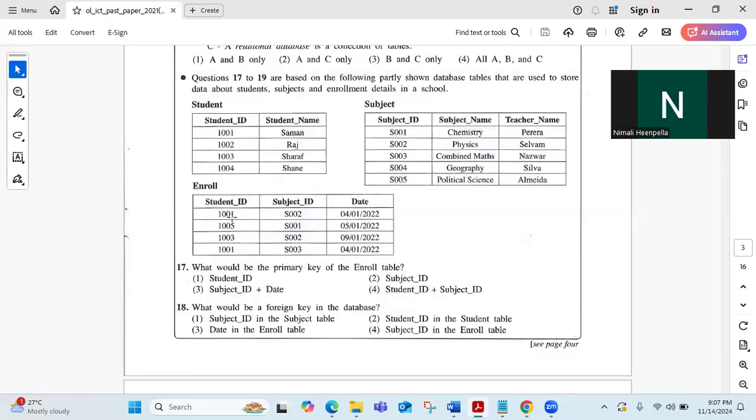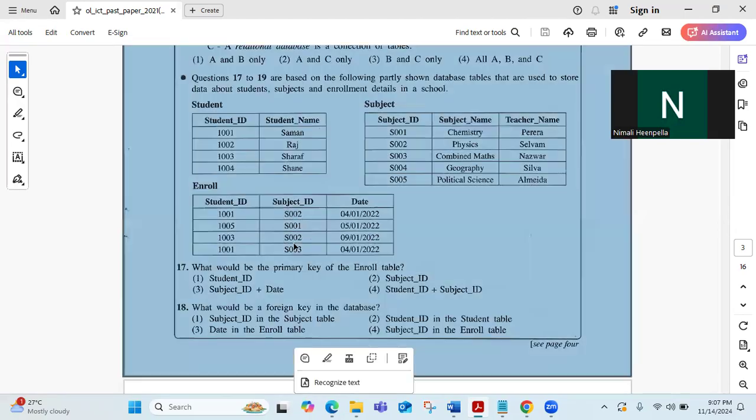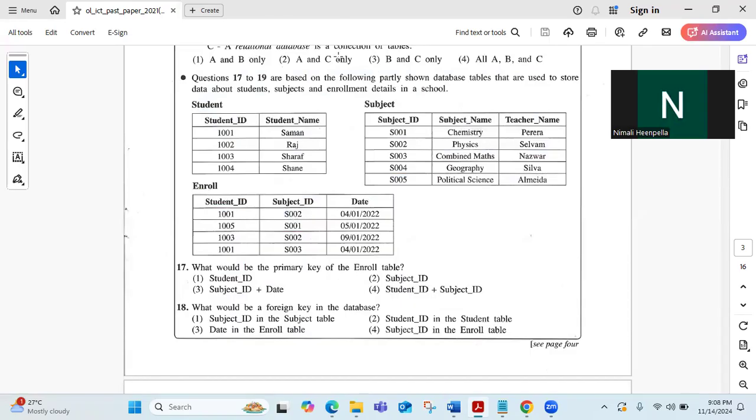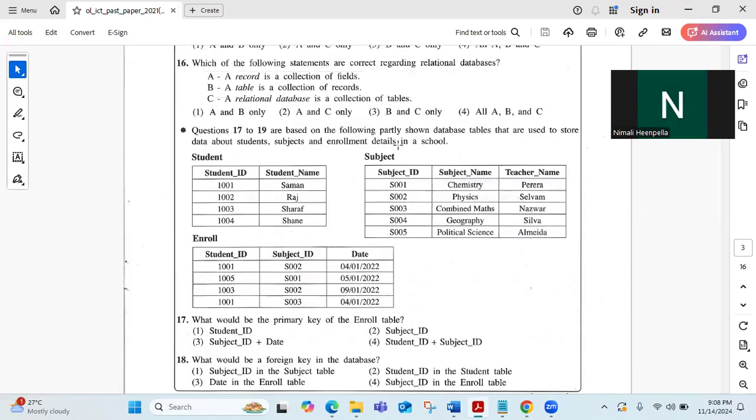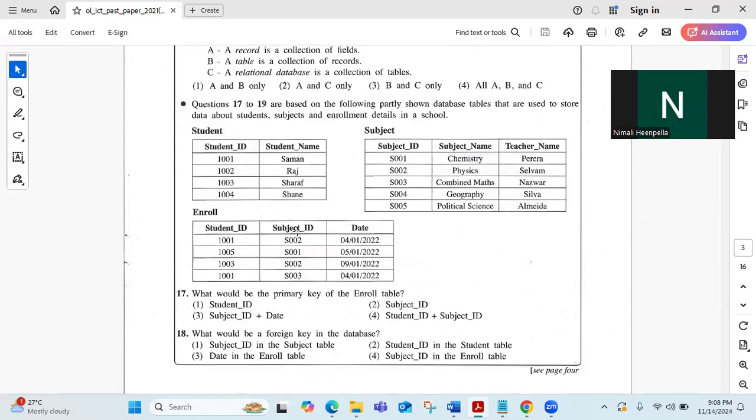You can't take student ID alone as a primary key because it is duplicating, and subject ID also is duplicating. So we combine student ID and subject ID. Normally in these papers, this is a normal pattern: they give two master tables with primary keys, and another table combining those two primary keys.